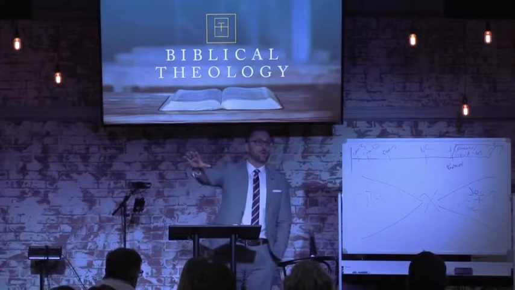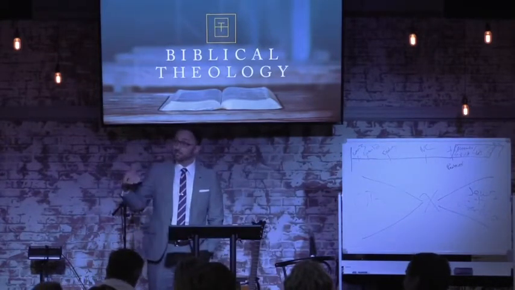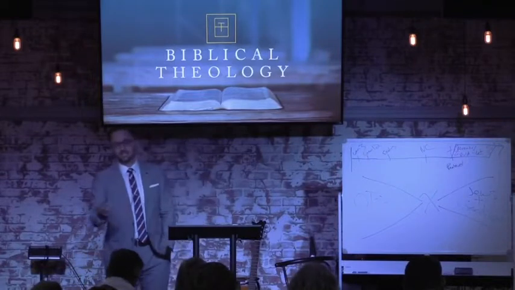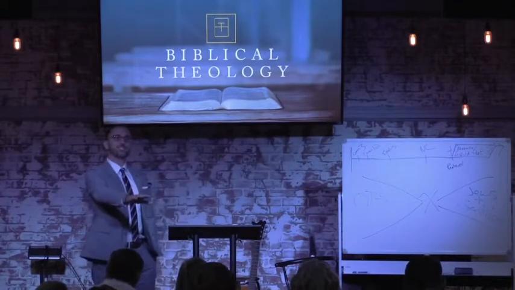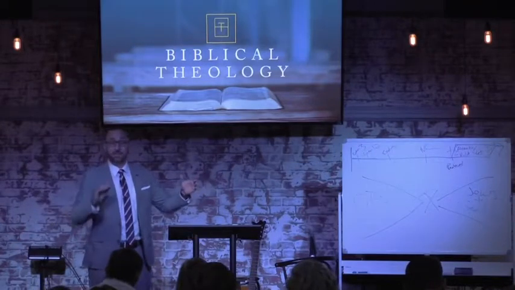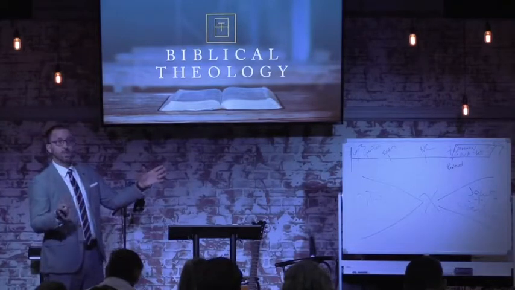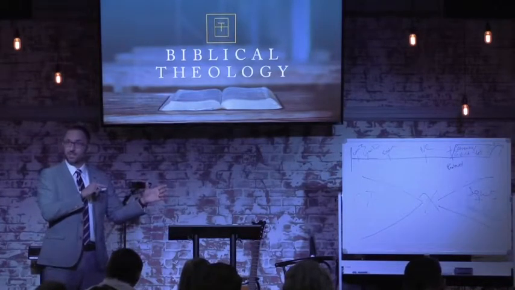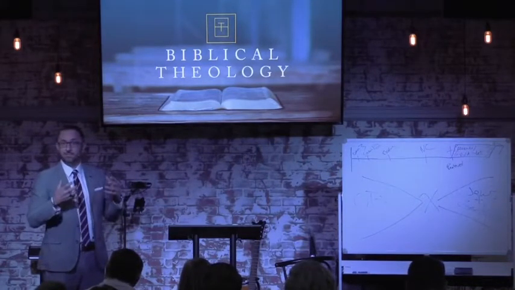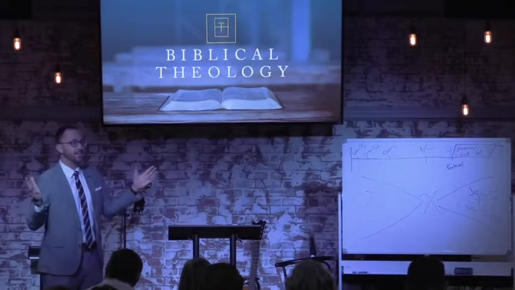Paul started a church in Galatia, everything's going well, and then these other Christians came in. They did believe in Jesus, but they were saying, yes, Jesus is good, but you also need to obey the law to be justified, to be right with God. Another angle of that is, yes, faith in Jesus is good, but you also need to become Jewish. So one of the things Paul is jealous to do is show that in the new covenant, ethnicity doesn't matter at all.